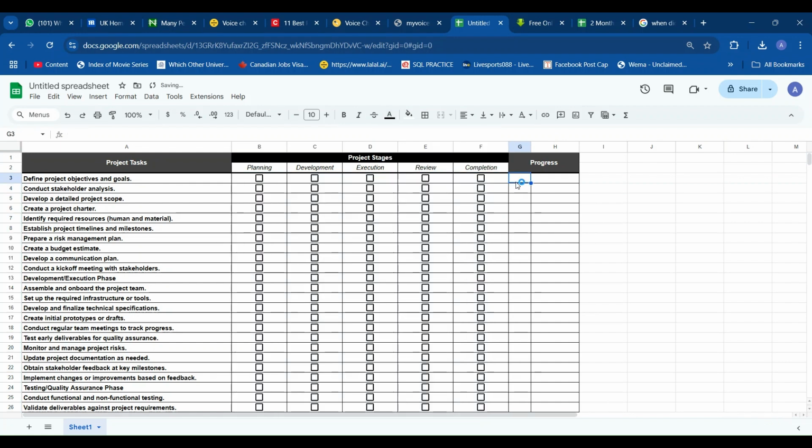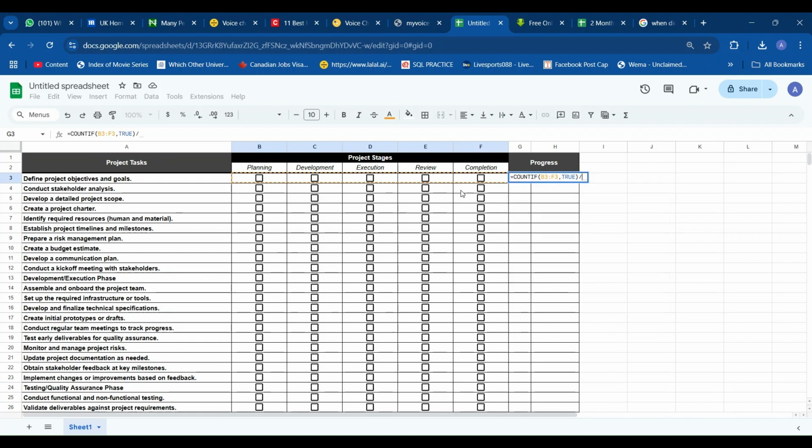Alright, so the next thing to do is to insert our percentage. Let's do COUNTIF. So let's select this range, comma, TRUE.